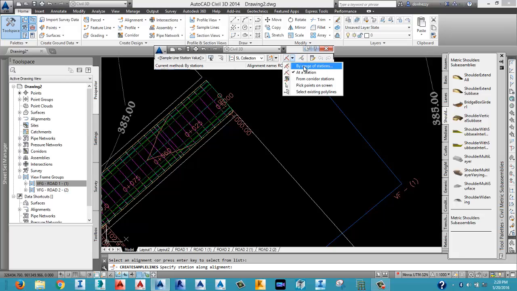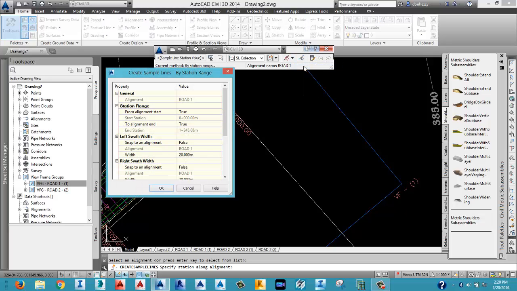Then I tell it to go by range of stations. So from there I input 25, 20. My swath width, I might leave it to be 20. Your left swath width, let me leave it to be 12. I think we did, what did I have for my distance the other time?